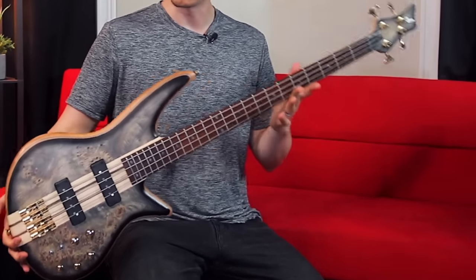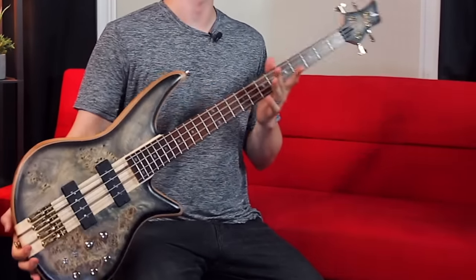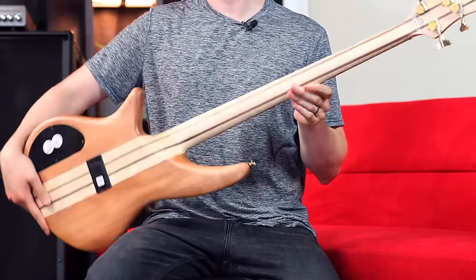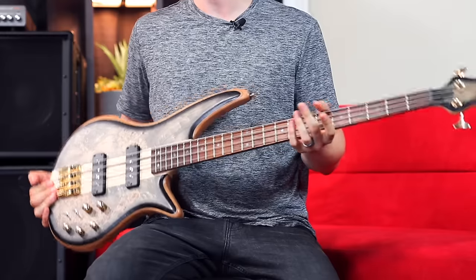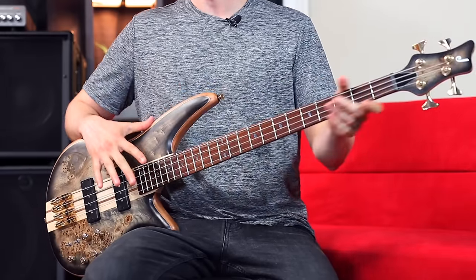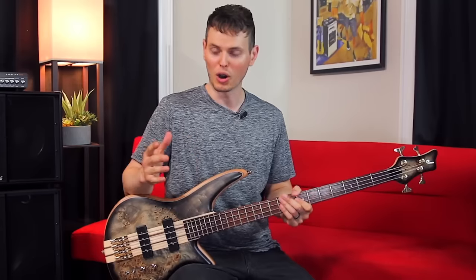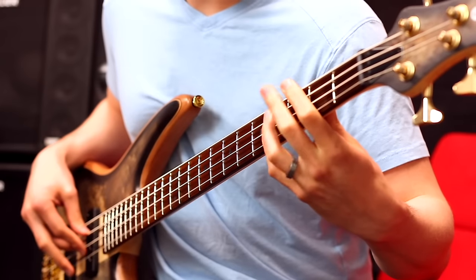Here's my Jackson Pro Series Spectra. Talk about a beautiful poplar burl top and matching headstock. It's neck through with Nordstrand pickups, a nice ergonomic build, minus maybe the neck pickup. I'd prefer that to be moved back a little. Overall, it's a joy to play.